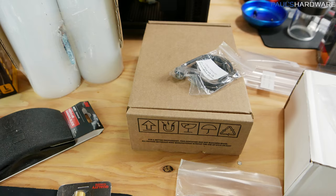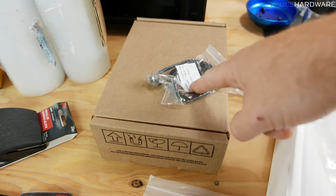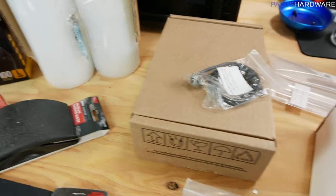The box underneath is a 4TB WD hard drive because I needed to have a $35 or more order to get this to ship quickly. A 4TB hard drive, right?